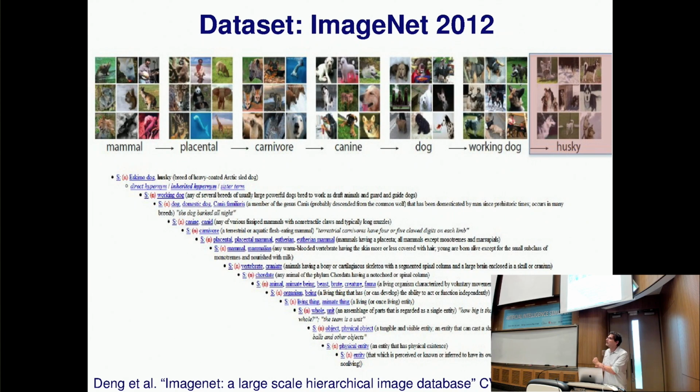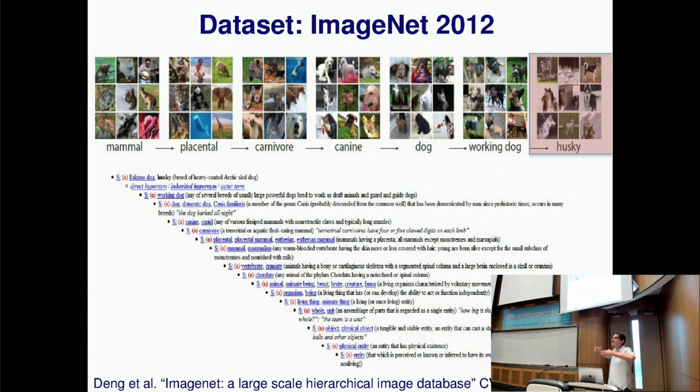So, a very important thing in the field of computer vision and artificial intelligence was a data set that came out in the beginning of this decade called ImageNet. This data set was trying to collect images for every category of object as you define it in the dictionary. Okay? So some linguists went and collected and created a structure of all the words, of all the nouns. Okay? Things like mammal, placental, carnivore, canine, dog, working dog, husky. Okay? And these are all different categories.